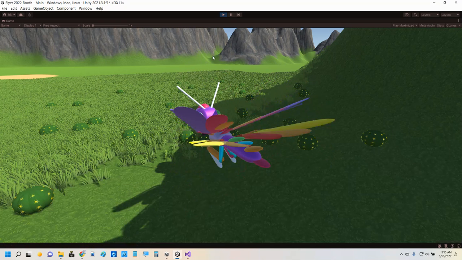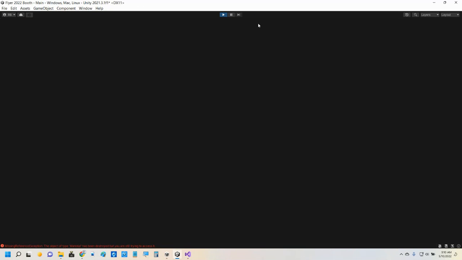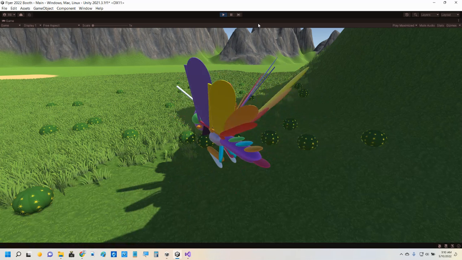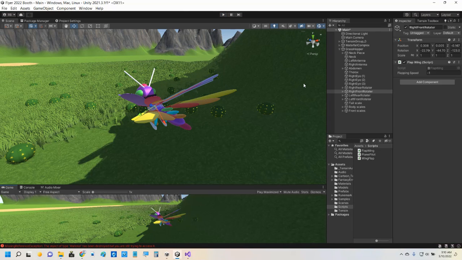All right, that's not the effect that I want. So I guess I should just pick a side. I'll pick the right side, and I'll set it to -1 for the flapping speed. And now when I click on the play button, my wings are flapping just like I want them to. And that's all there is to it.